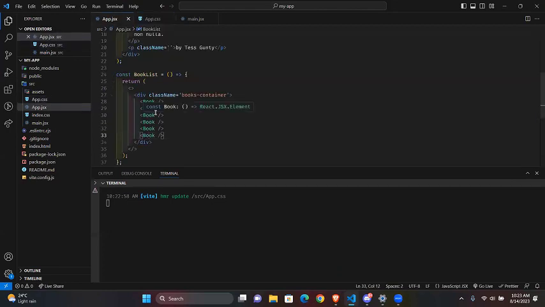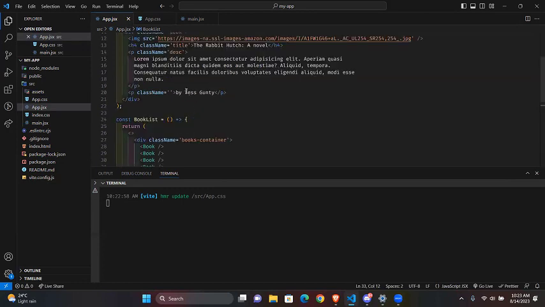I kept repeating the same component. Now, if I change a single thing here, and I say this is by favor, I save this.